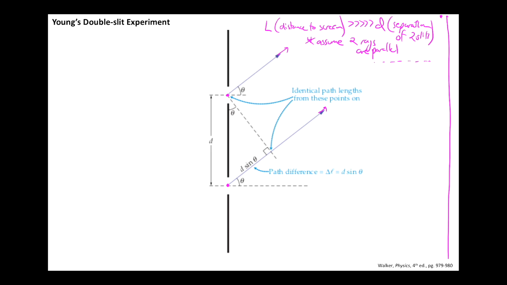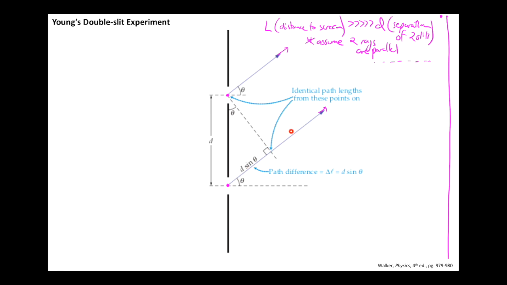If this is true, you can look at the geometry below and see what the distance traveled is for both and how much it differs from one slit to the other. Notice, if I just draw a line here that connects the two and is perpendicular to them both, the length of this line over to the screen and the length of this line starting at that point over to the screen is exactly the same. The thing is, this ray doesn't start here. It actually starts a little farther back.